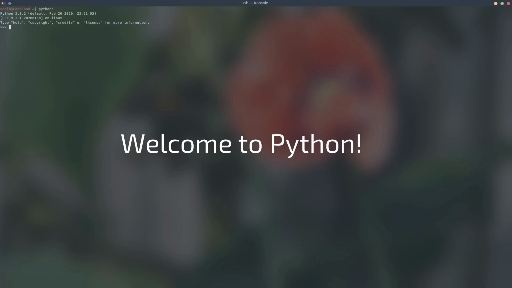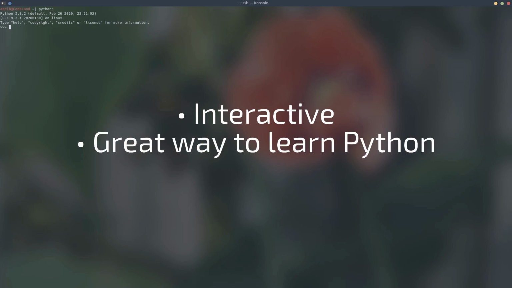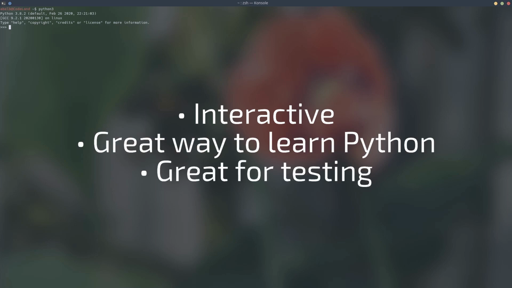Welcome to Python. Yeah, it isn't all that exciting. Let me explain what all this is. This whole thing is called the REPL. You can type in a line of code here and get a result. It lets you interactively use Python and is a great way to learn when you're starting out. It's also a great way to experiment and test out your programs. If you've ever used a command line interface like Bash, this will be a bit familiar.